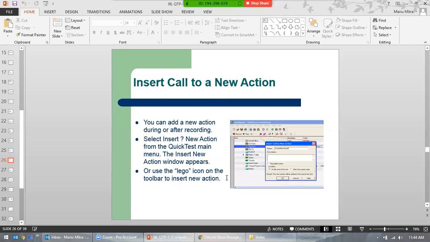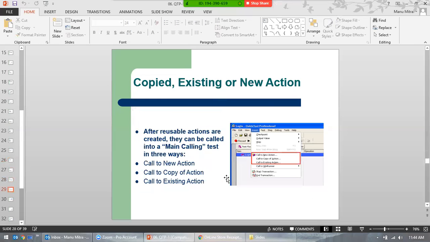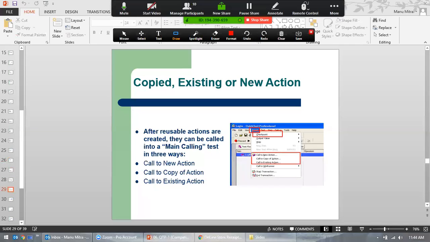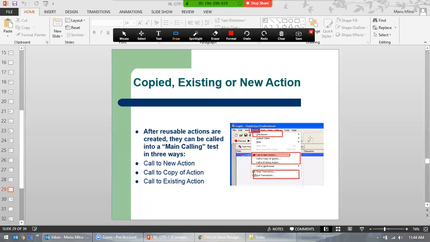So this action, let's go pretty quick here. If you want to create a new action, you have this menu bar, right? You can do it from here. You can start a checkpoint, which is also here. You can use this checkpoint from here, and new action. You want to start transaction time, which we've seen in the shortcut menu.